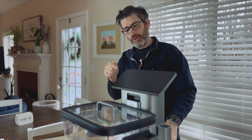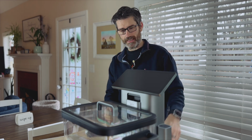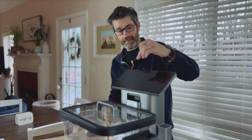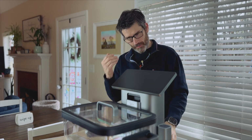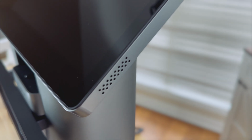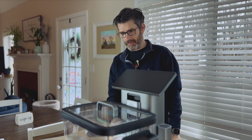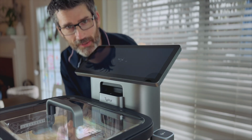But the real beauty, the real brains behind this, the selling point is this in here, this computer. This is what I'm interested in, and I think everybody else is interested in. But I can't wait to fire it up. Press on. I've noticed it's got 2 speakers at the side here. And I've heard it does some great things. So let's take a look. Oh man, this is so exciting.